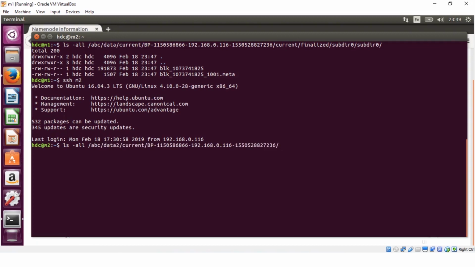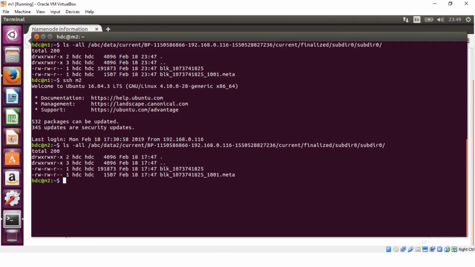So look in block pool, current, finalized, subdirectory, and that shows me the same block which is replicated with its meta file and with the same size. This ensures that my data is getting replicated as per whatever factor we have set, and my file is written to HDFS.